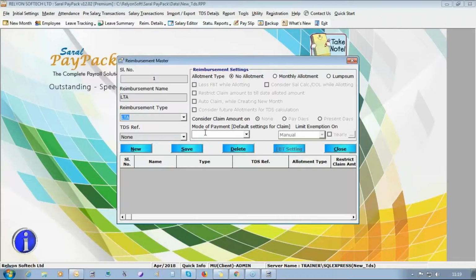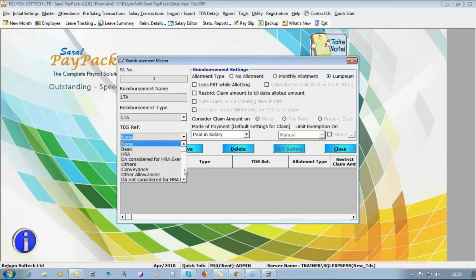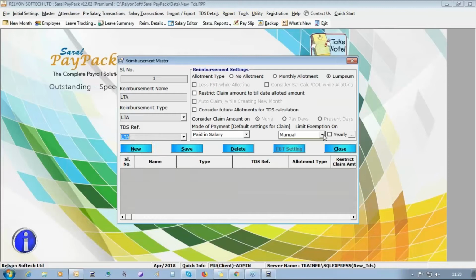Now what I need to do is, I'll say paid in salary, I'll go for the lump sum calculation. Under TDS reference, I need to map this so that I'll consider this for my TDS calculation. If I don't map this, it won't be considered. So very important is, I need to select leave travel allowances and exemption. How we are doing it? Completely exempted, yeah, manually you're going to exempt it, or unless the employee gives the bill details, then you're going to exempt it. What I will do, where most of us follow, we'll do for bill amount and click on save.